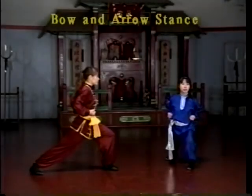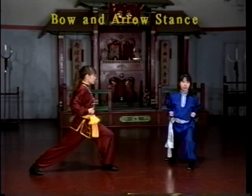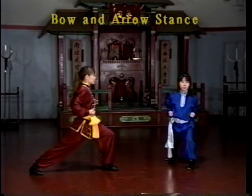Bow and arrow stance, often shortened just to bow stance. Bend the front leg, straighten the back leg. Feet are wide as in the horse stance. The front knee is over the front foot. Feet are flat on the ground and parallel to each other, both angled 45 degrees inward.